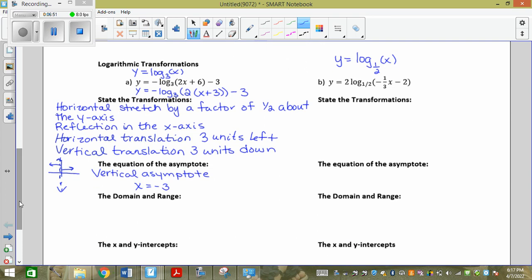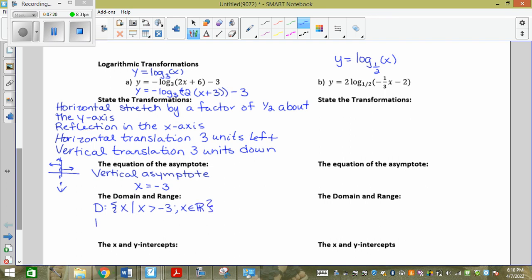Now your graph is normally x is greater than or equal to 0. The only time it's less than is if you have a reflection in the y-axis, which means we have a negative in front of our x. But in front of our x, we actually have a positive, so our domain is still going to remain greater than because we don't have that reflection. It's an x, not a y. So x such that x is greater than negative 3, x an element of the reals.